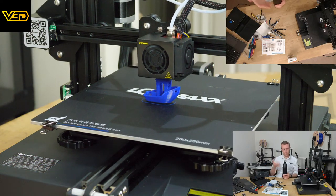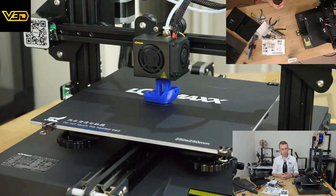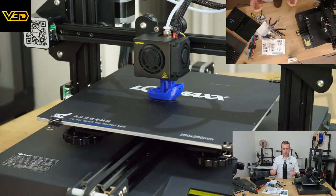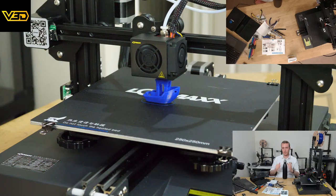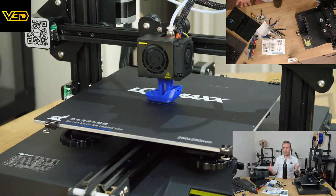As well as all the other things, the live streams and stuff will all carry on. I'll probably change what I'm printing to be something that I can measure and go, well, this is good, this is good, this one's not so great. And then we'll do comparison to the Enders or other similar printers.